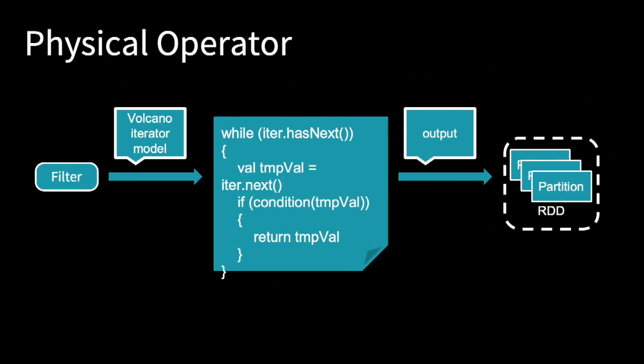So let's look at this example. The physical operator Filter provides a doExecute method that accepts the iterator from the input RDD, and for each input data it reads, if the data satisfies the condition, it appends the data into the iterator of the output RDD. Also, we can see that it's easy for the Filter operator to do execution on different partitions of the same RDD at the same time.